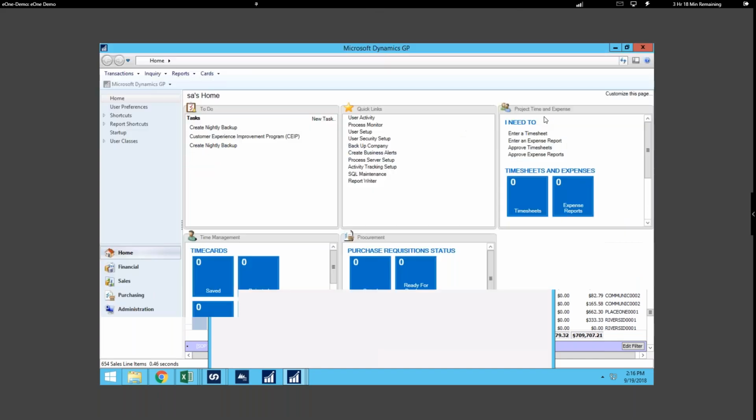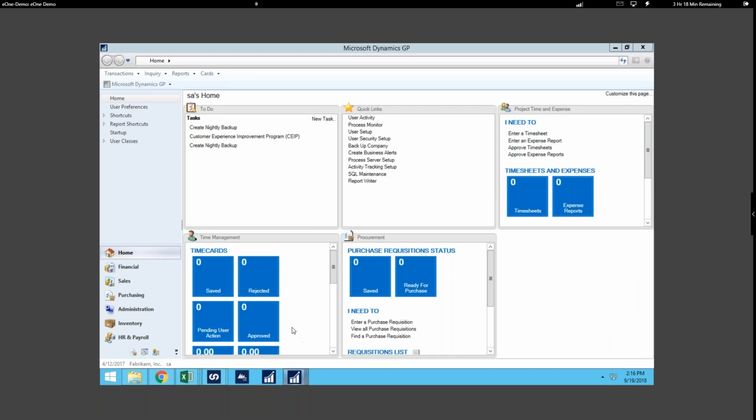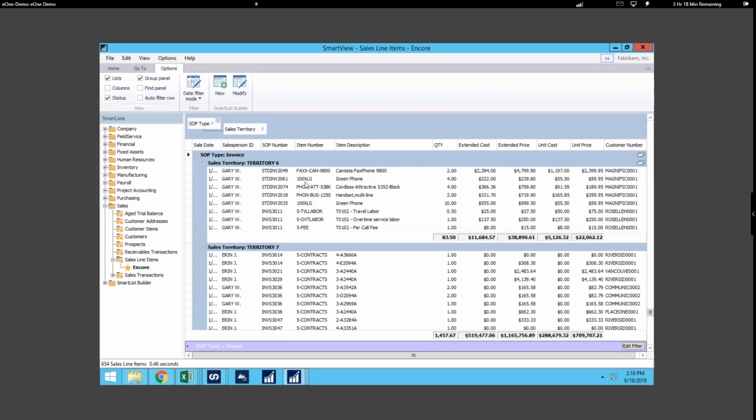All right, I'm going to close out of here, and let's go back to our SmartView list. Now, I know I showed you quite a few things in terms of all of the different features and functionality that you're going to get with SmartView that you're not going to get with your SmartList. What I want you all to do is think about any specific pain points that you currently have when you're working with your list on a day-to-day basis with SmartList. I would love to hear some of those pain points, and maybe we can talk about ways that we can resolve them here with SmartView today.